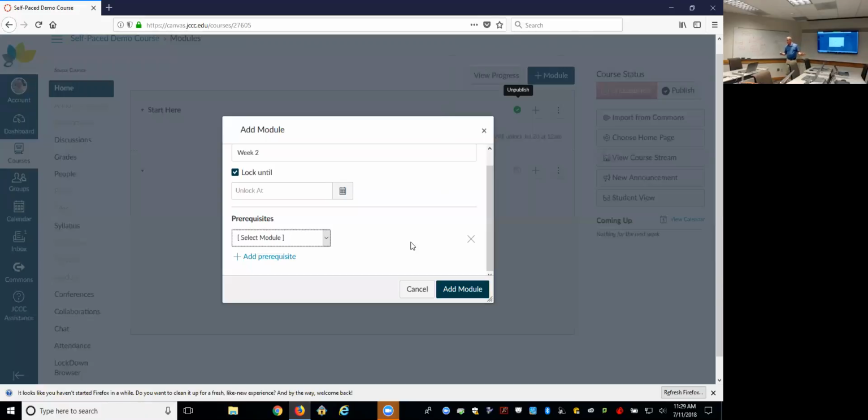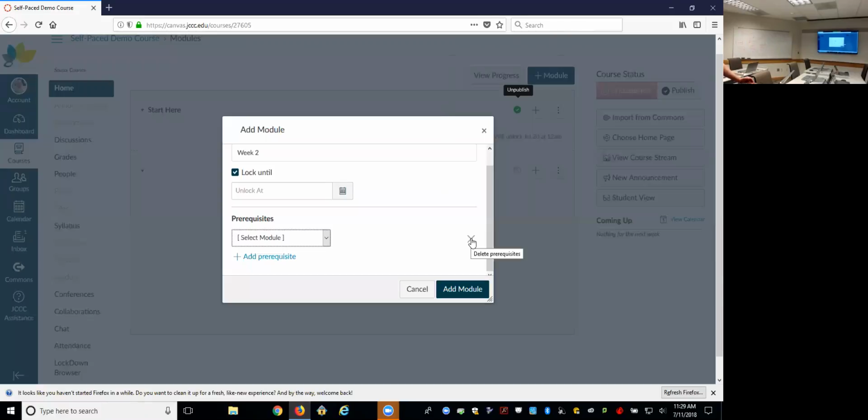So in Canvas, you could just throw these modules out here, which are folders, and just leave them alone. But because I know that you're going to look at some of these little things and say, well, what does lock mean? What does prerequisite mean? It means that you can set up stipulations, that a date is attached to this module. A certain date has to happen before they can actually click on it, or a prerequisite has to happen. Maybe there's a certain test score, or maybe they have to look at something within the previous module before we let you go on. I'm not saying you have to do it.